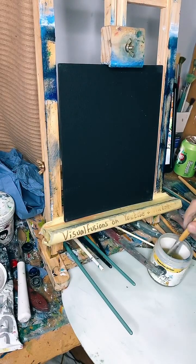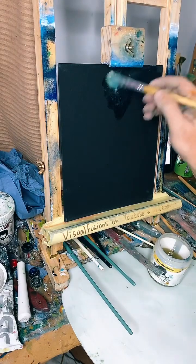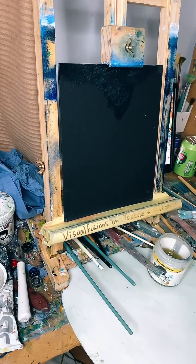Just use this little brush. Oh, yeah, you know what I need? The moon.